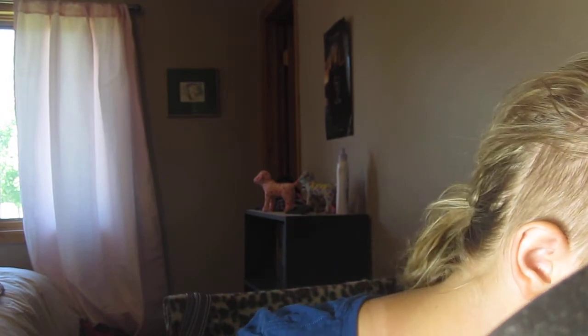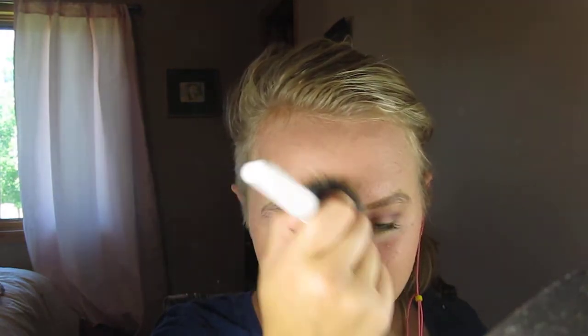And for blush, I don't think I'm going to do any blush because there's a lot of glitter going on with this look. So I'm just going to take a duo fiber brush and some matte bronzer. Put some on my cheeks, temples, pretty much wherever you need bronzer.